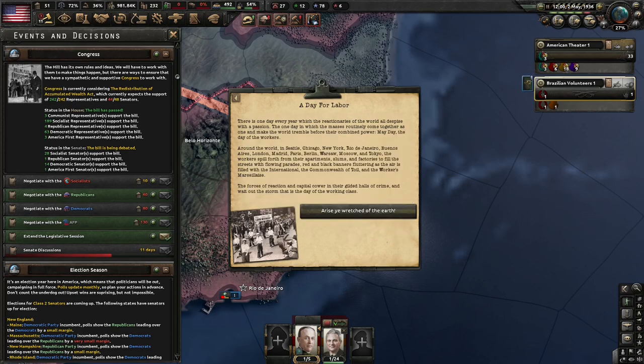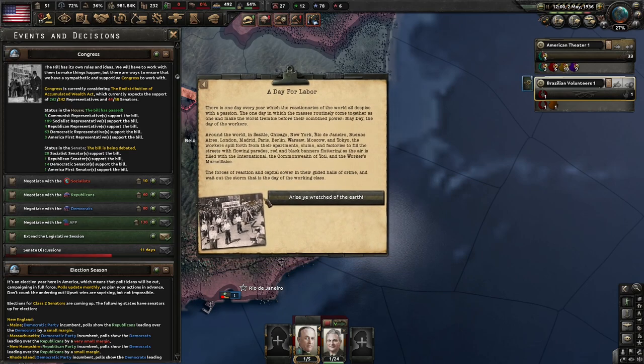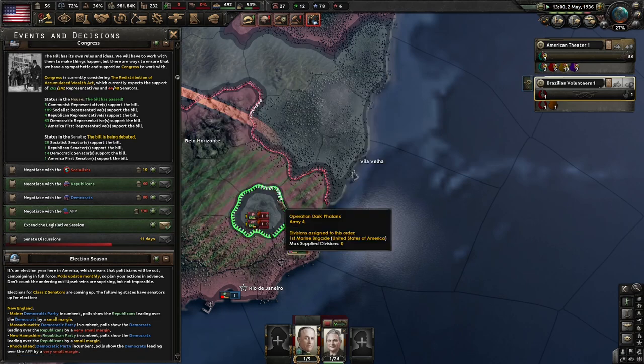A day for labor. There's one day every year where the reactionaries despise the passion and political power of the masses. The one day in which the masses routinely come together as one, make the world tremble before their combined power. May Day, the day of the workers. Around the world in Seattle, Chicago, New York, Rio de Janeiro, Buenos Aires, London, Madrid, Paris, Berlin, Warsaw, Moscow, Tokyo, the workers fall forth from their apartments, slums, and factories and fill the streets with flowing parades. Red and black banners flutter as the air is filled with the Internationale, the Commonwealth of Toil, and the Workers of Marseille. The forces of reaction and capital cower in the gilded halls of power and wait out the storm that is the day of the working classes. Arise, ye wretched of the earth.